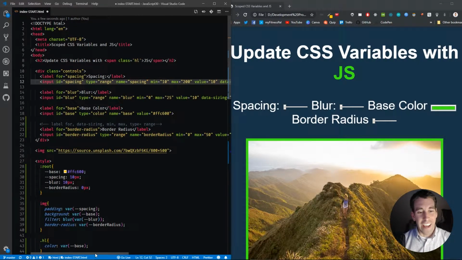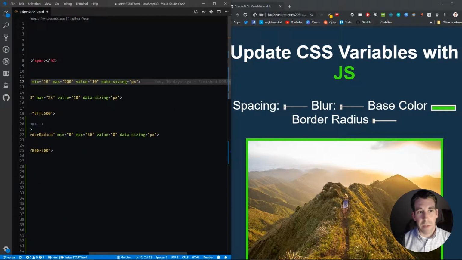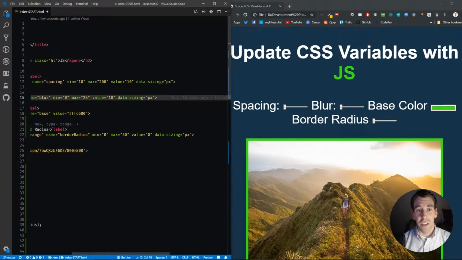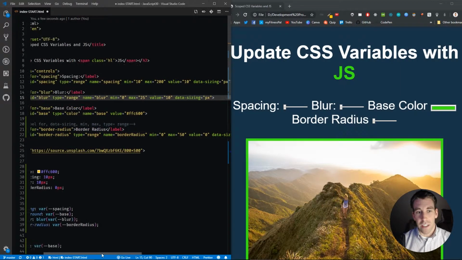And then also, in addition to max, min, and value, we have data-sizing. Now these are data attributes. These are completely custom. You can put anything you want in there. You just put data-, whatever you want. You can store any information in there. In this case, data-sizing contains pixels. That's something I'll get to later.